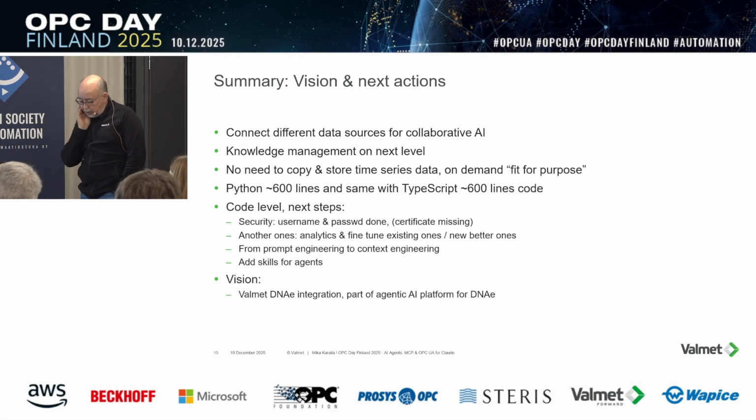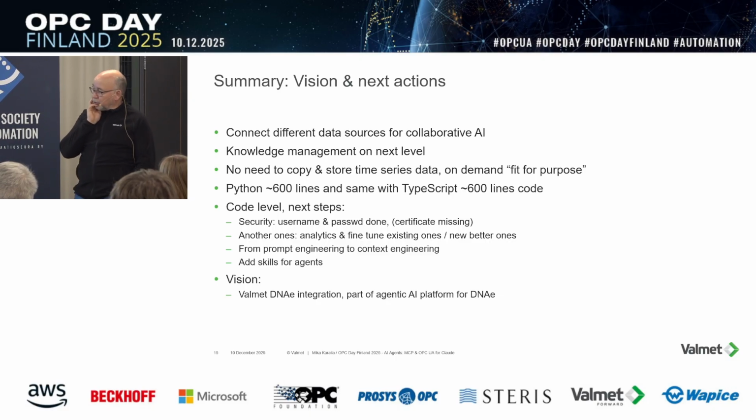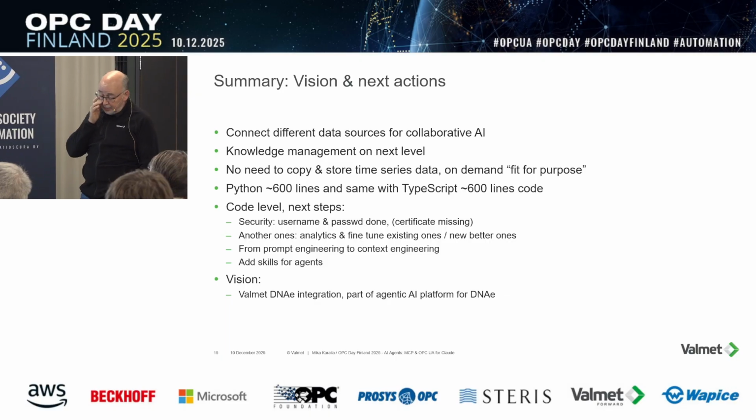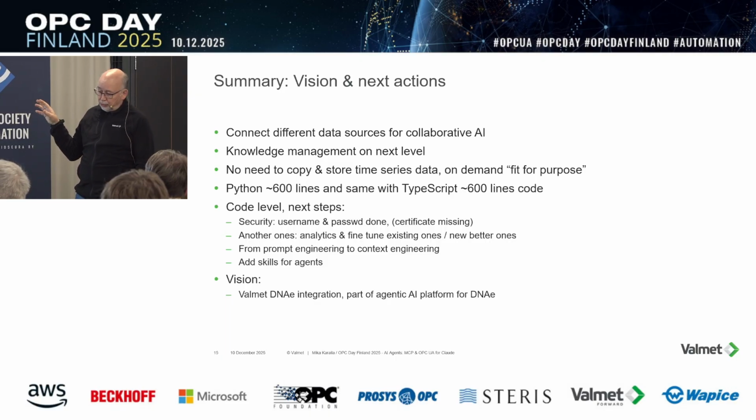And I think we will actually continue the research and also the development of the agentic AI platform, our DNA-E, so that we can actually mix and match different agents. But with a small number of agents, you don't have to care so much. But when you are building up a larger MCP server farm and more agents and using those together, then you have to have certain rules that are consistent over the system or over the platform. But actually I don't have to do it only for the cloud.